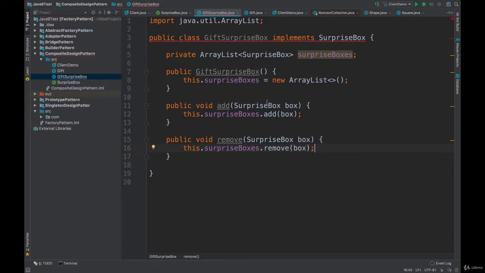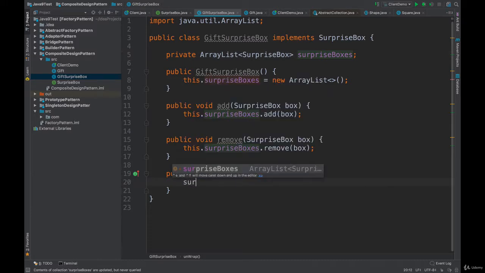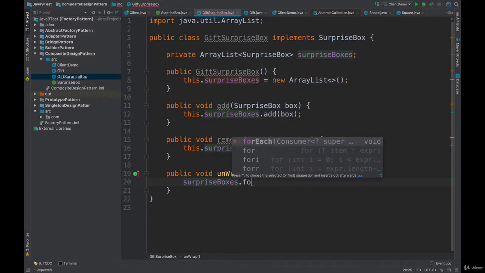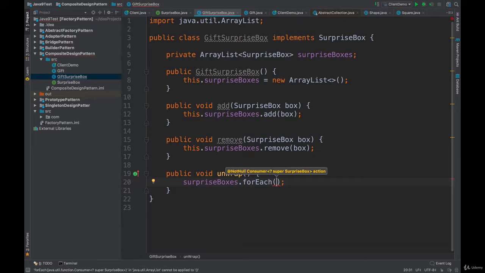Now we are almost done with coding the composite. The only thing which we need to implement is the unwrap method which we get when we implement this SurpriseBox interface. So our interface method is unwrap. What we will do inside this unwrap is, for each of the surprise boxes, so let's say surpriseBoxes forEach, we'll call the unwrap of the surprise box.